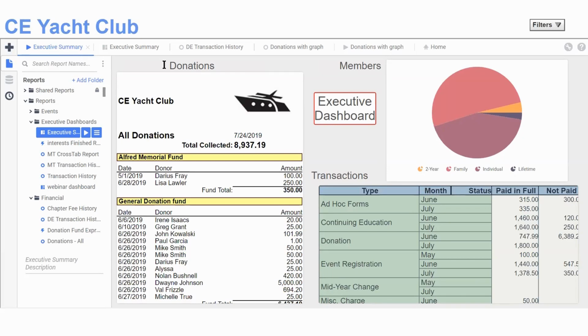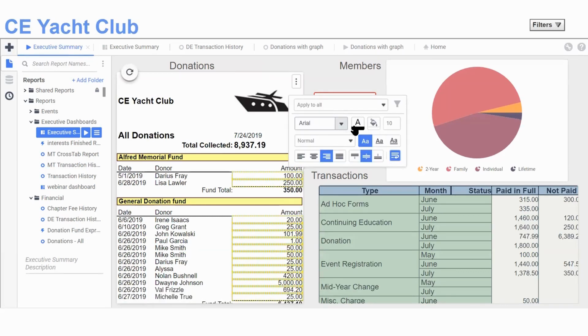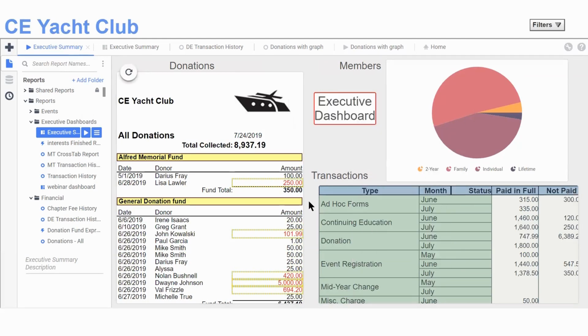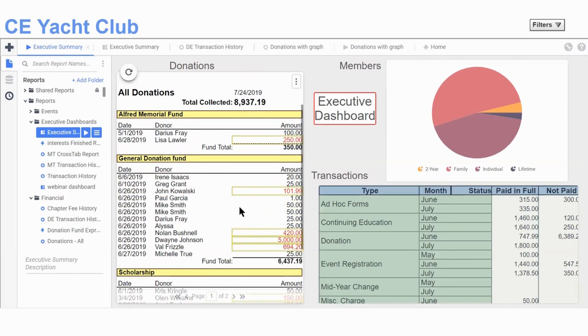So if you look at the donors and you say, I want to look at anybody who is greater than the current value, I want them to be red. And now when I look at this report, I can say, here are all the donors that are greater than $100.